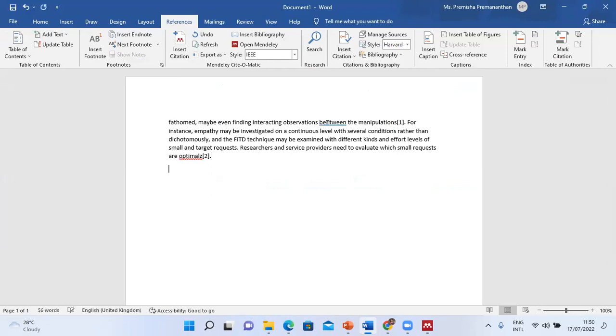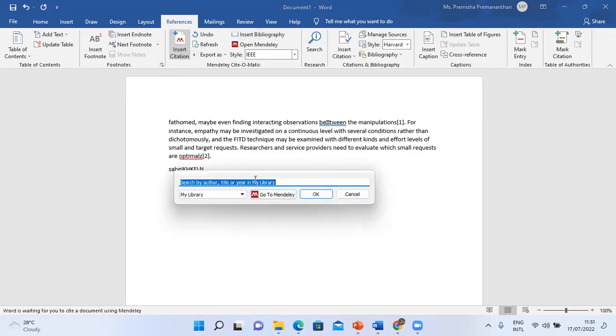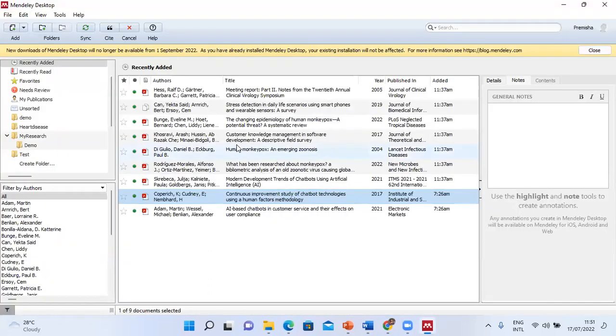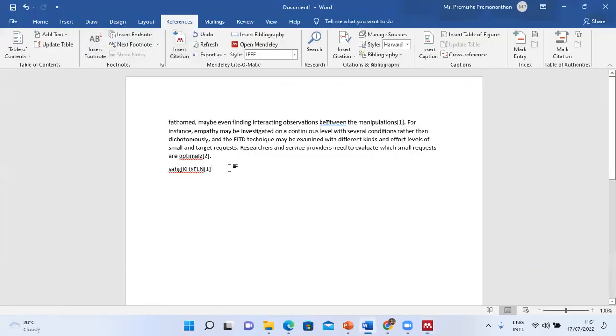After that also you can write something and cite whatever you want. You can cite the same paper again here. The first paper I already cited, but I have to cite that paper again. So it will count as 1 only. The same paper I have to cite here also. So I put the full stop and then okay. So you can use the citation.